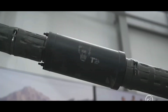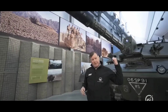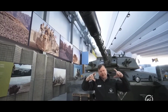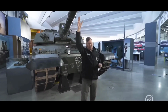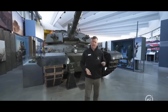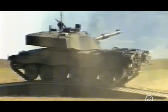You've then got the big bump in the middle. That's what we call the fume extractor. Now, when the gun fires, the barrel will fill with poisonous fumes. If you open the breech, they'll flow back into the crew compartment. That's not very good for the crew. So what the fume extractor is all about, inside it, there's a circle of holes drilled down into the barrel. When the round comes up the barrel, the vacuum created pulls all the muck into the fume extractor, and that acts as a reservoir. When the round leaves, it flows out at the end, pulled out by vacuum, and you can see this if you watch a tank gun firing. The gun will recoil, come forward, and then there'll be a little puff of smoke out the end.